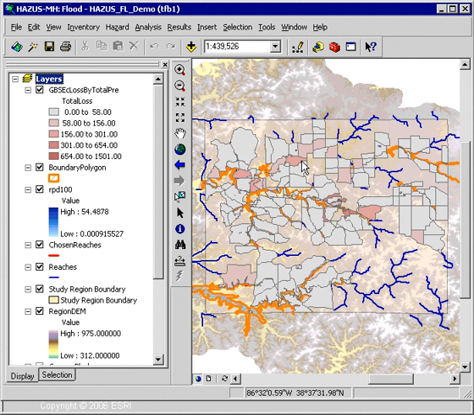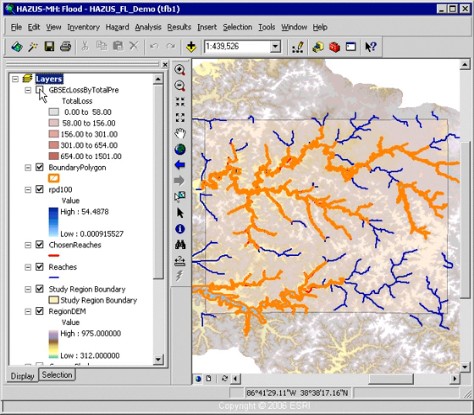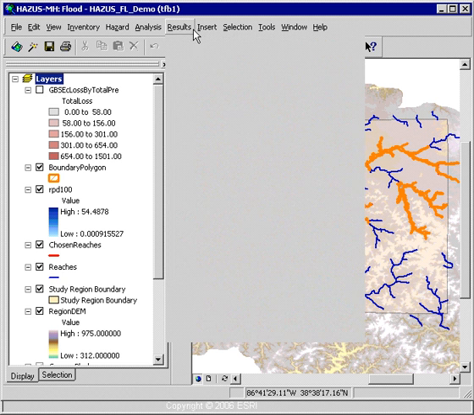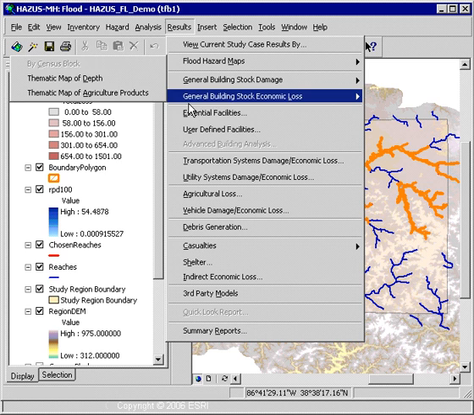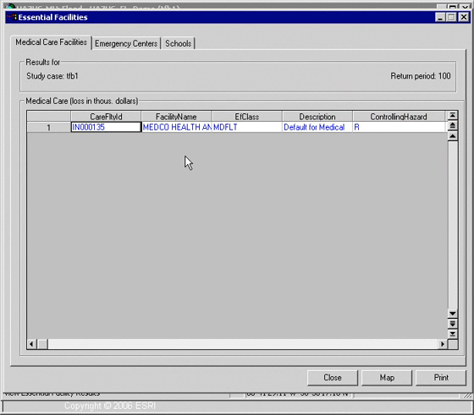Now, as we could with the hurricane model, not only can we look at aggregated information such as what we've just explored, but again, we can also look at damage to individual buildings. So let's go ahead and turn off the layer that we just displayed, and we'll come here under the results menu and scroll down to Essential Facilities, and what we find now is that in fact the model predicts that there is going to be a medical care facility located in the flooded area.